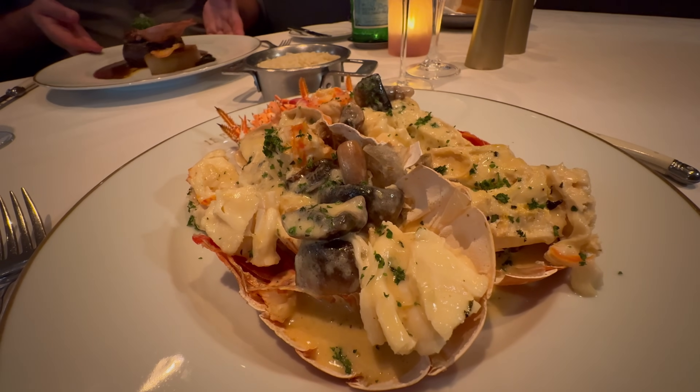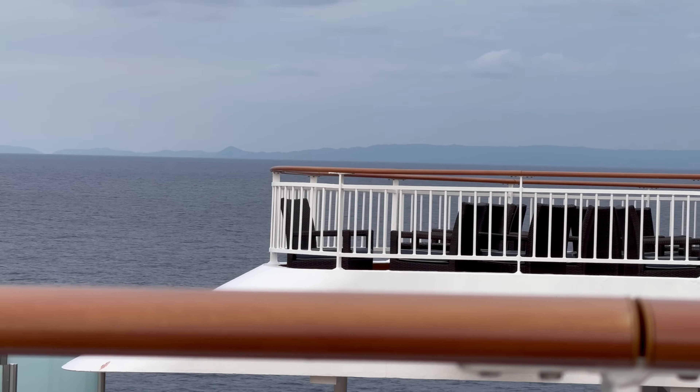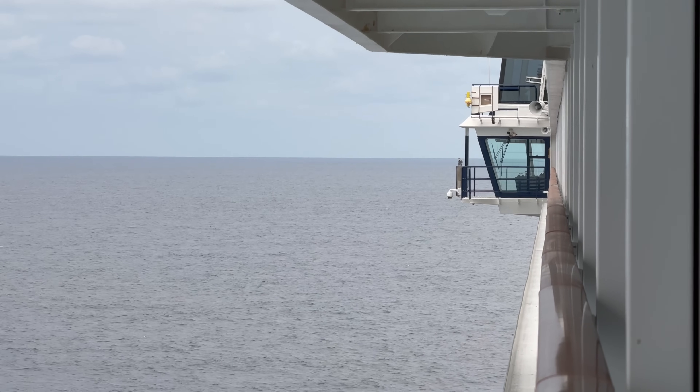NCL's credo is all about freestyle cruising, which really allows travellers to follow their own bliss on board — whether that means fine dining or casual meals al fresco, dressing up or dressing down. The overall feel on board skews more towards casual, which especially suited our port-intensive cruise. NCL advertises cruise casual, which allows for swimwear in the buffet and outdoor restaurants, and shorts and t-shirts pretty much everywhere else. Thongs or flip-flops are okay throughout the ship, but not permitted in the main or specialty dining rooms. While I'm not a big fan of black-tie formal nights, I was a little surprised to see people wearing shorts and flip-flops in bar venues after dark — I got used to it, but it's not something I'm familiar with from most other cruise lines.